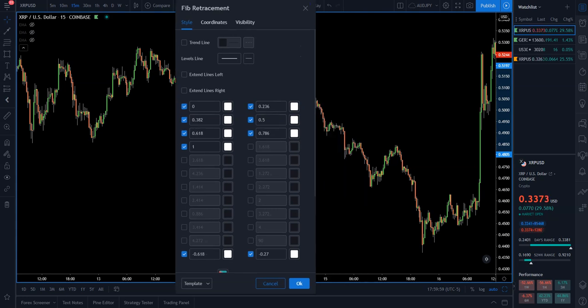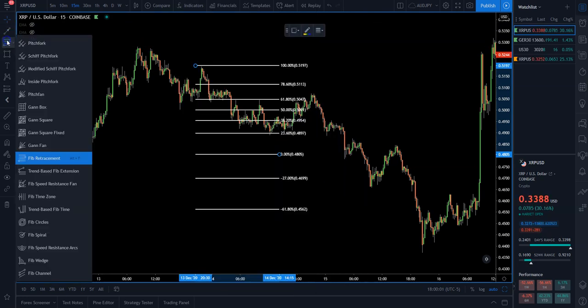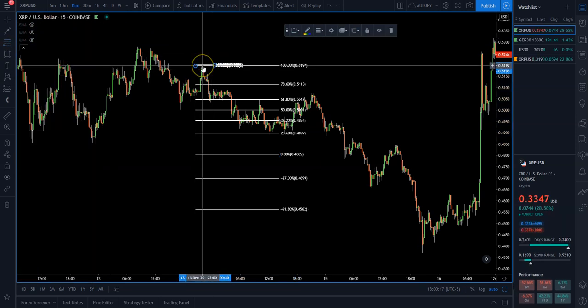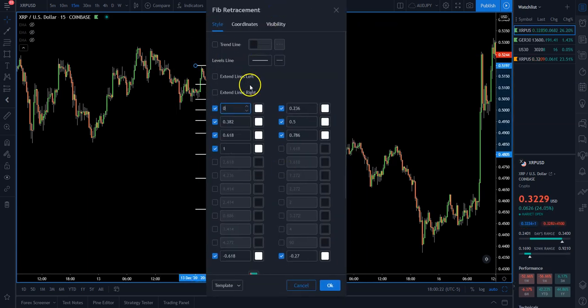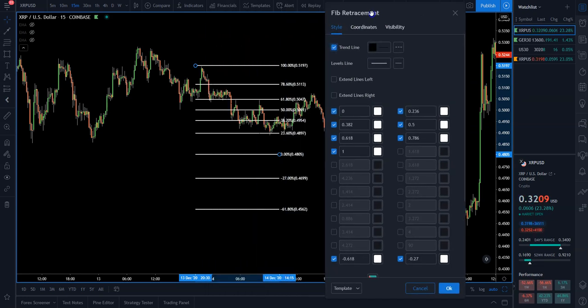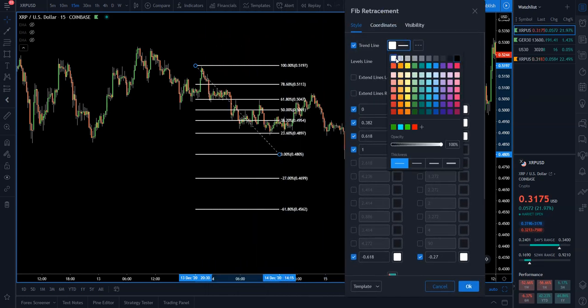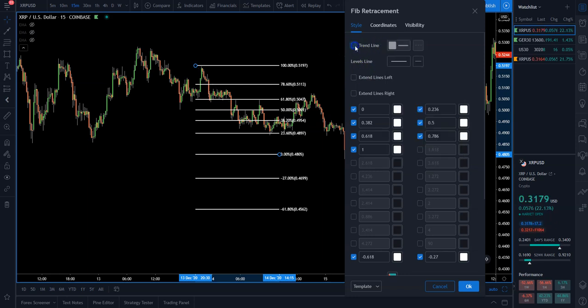So what you do is you go here where you see the lines. Maybe it's something different on yours, because whatever it's defaulted to, you'll find the Fibonacci retracement. That's the 4 lines. When you select that, double click it to get into the settings, and this is how I set mine. I take off the trend line. Usually it comes with a trend line going across the middle. I take that off. I don't need it. Sometimes I thicken the level, but you don't need to do that.